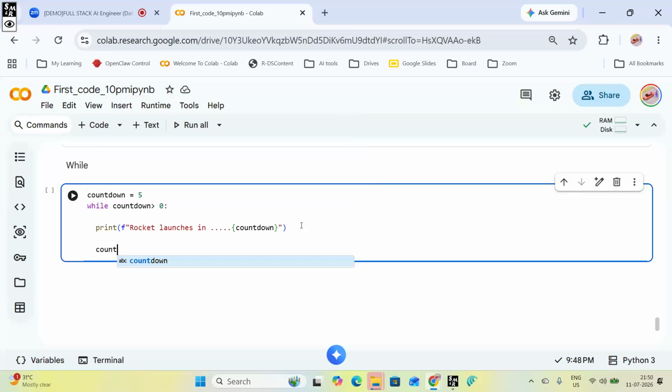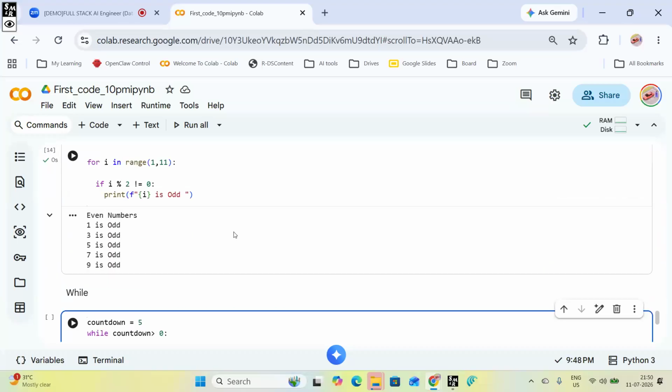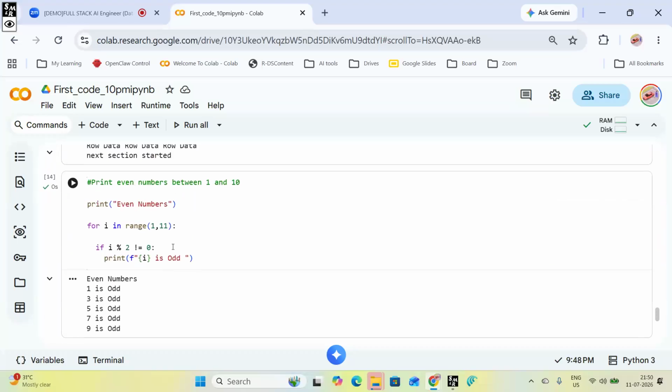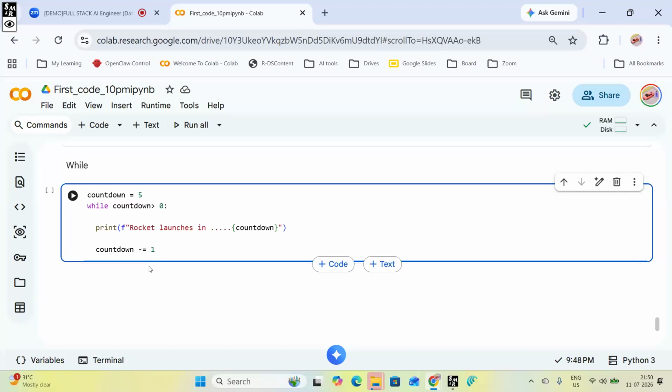And then countdown minus equals 1. Just as not equals to means exclamation mark and equals to 0, here countdown minus equals 1 means it will be a decrement.